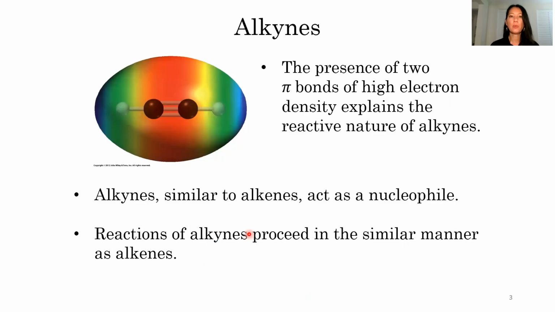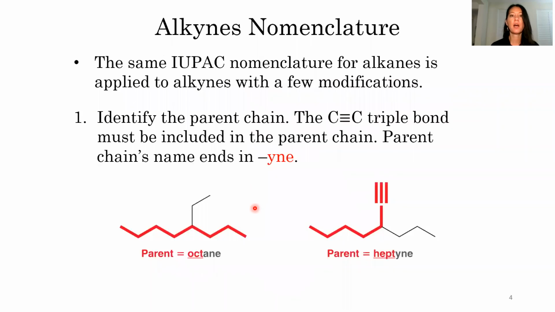So alkynes are very reactive. You can do a lot of different types of reactions and synthesis utilizing the triple bond because it basically has 2 pi bonds of high electron density. So we already know alkenes are very nucleophilic, can attack an electrophile, the same with alkynes. And in fact, you're going to see a lot of similarities to last chapter's reactions with alkenes compared to alkynes.